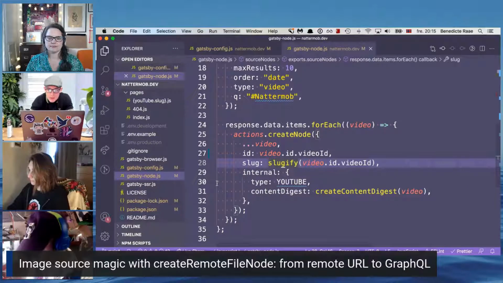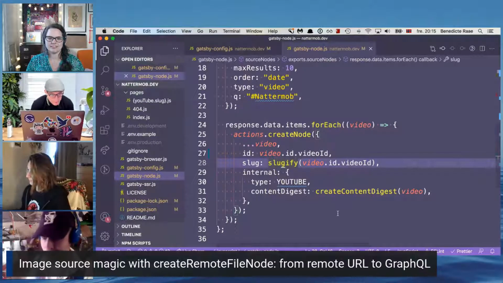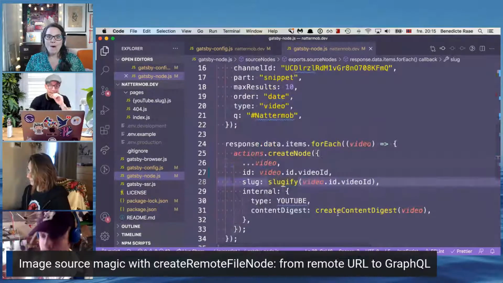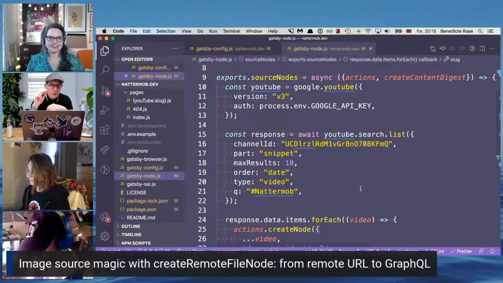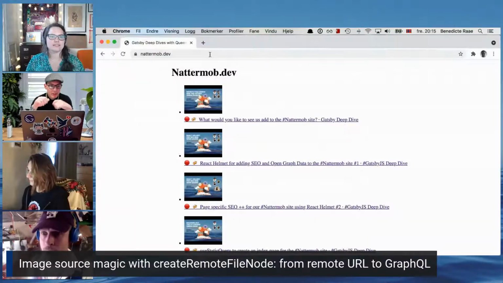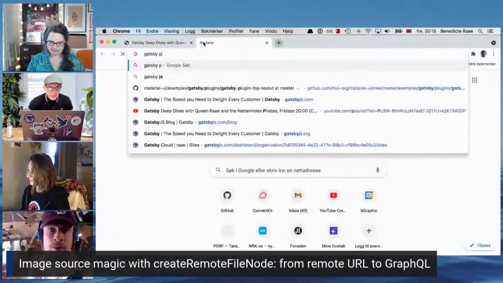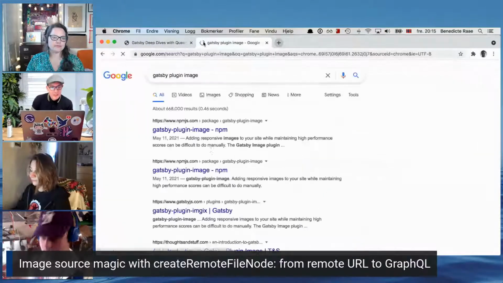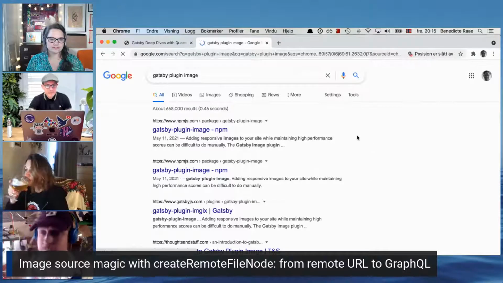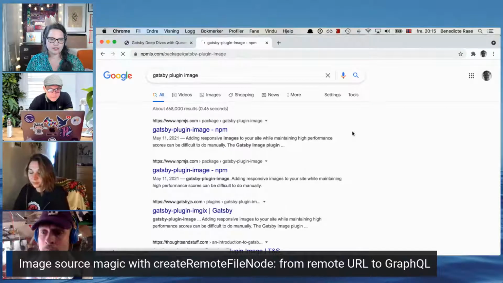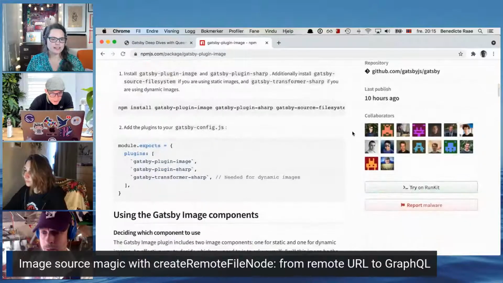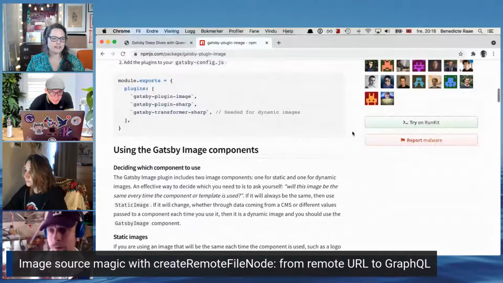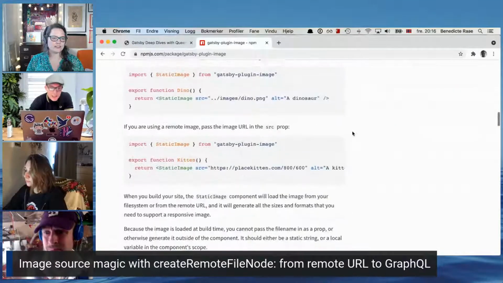Yeah, that's good. Right. Now, at this point, we can choose our own adventure. So I'll leave it up to you to decide. But if you have a look at the docs for Gatsby plugin image, there's two ways you can use it. You can probably find the links for it. Oh, it's slow today. Okay, so there's two ways. So keep scrolling down. So using the Gatsby image components, keep going. Right, so there's the first one.